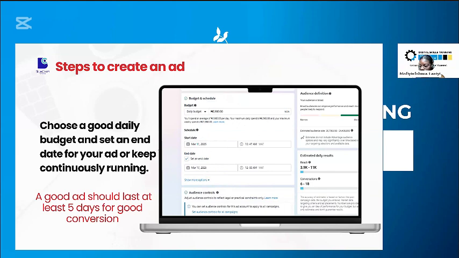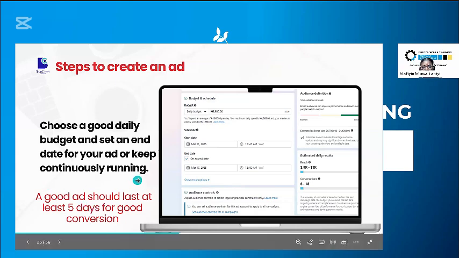You can do it on your phone, you can do it on your laptop. If you're doing it on your phone, you have to download the Meta Business Suite. I'll also show you at the end of the training. But yeah, you can download it on your phone. If you are using the Facebook app on your phone, you can't access it. You have to download the business suite. But if you're using your laptop, you can access it directly like this. These screenshots are from a laptop.